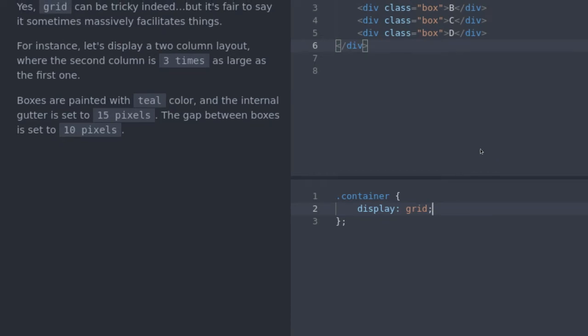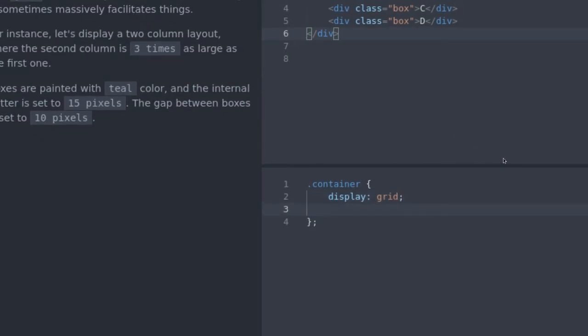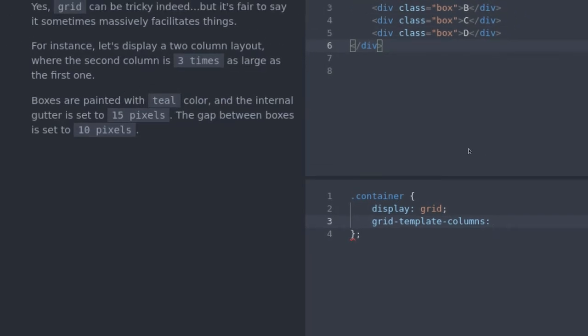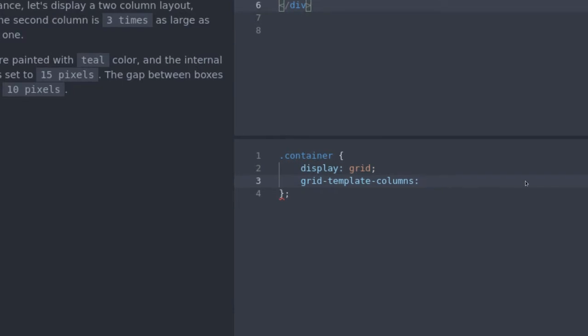So this time we've still got a 2-column layout. What's the property to do my columns? Grid. No, not grid area. Grid template columns. Oh, it's making me work for this. And this time we want the second column to be 3 times as large as the first one. Yeah, so Damiano probably did 25 and 75. Did you, Damiano? Percentage? Yeah, no, we didn't quite get there. Okay, but you could do it that way, that was pretty close, but nice.